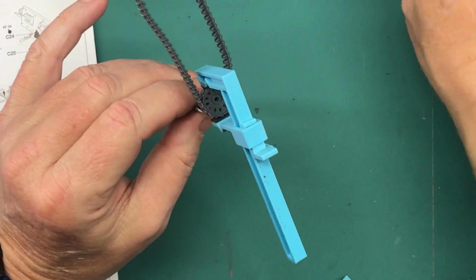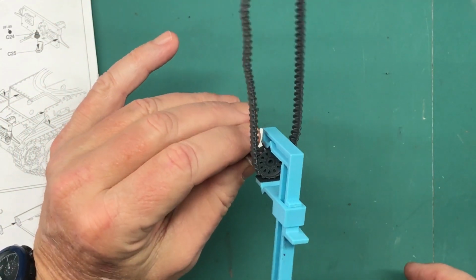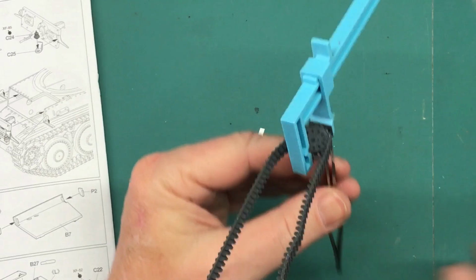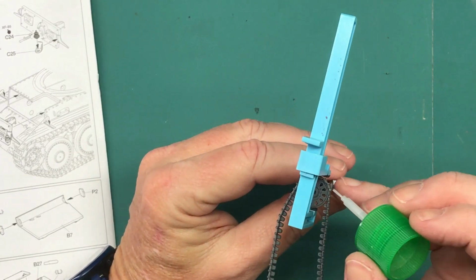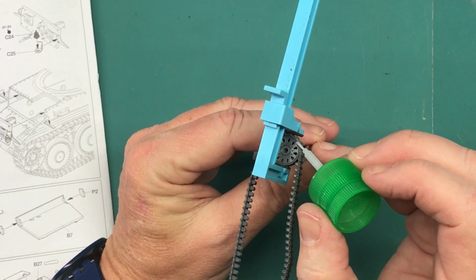All right, so before I move on any further and start doing the fenders, I've decided that the best course of action, so I don't get a kink right here on the track, is to glue it to the idler. I don't freak out because it'll still be easy to paint and weather, but this is giving me some trouble, so that is what I'm going to do.